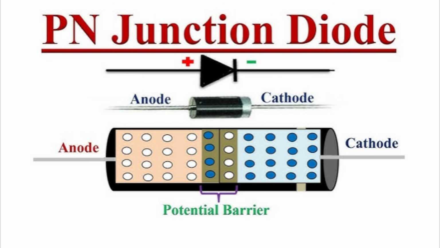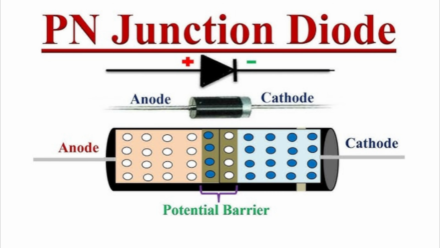Physics, Lecture 119, Testing a Silicon Diode. A silicon diode is a semiconductor device that conducts electrical current in one direction, acting like a one-way valve for electricity. It's made from silicon, a material that allows for the controlled flow of electrons, creating a p-n junction. This junction, formed by joining p-type and n-type silicon, creates a region with a built-in potential barrier. This barrier region is called the depletion region.